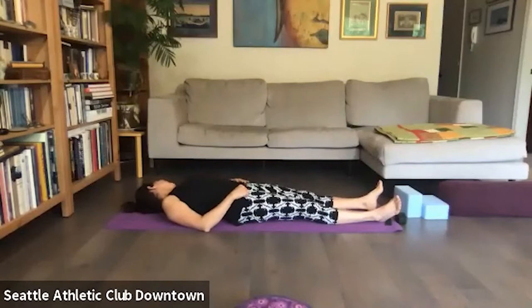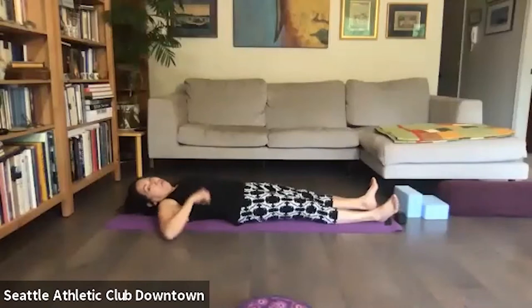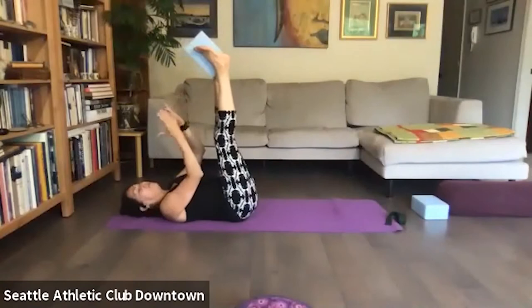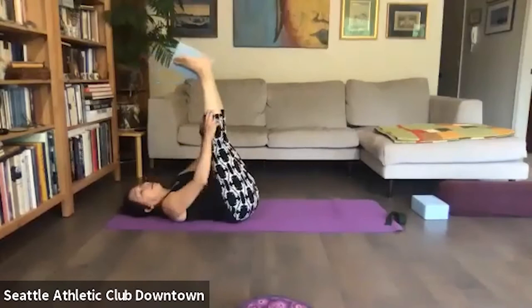Okay. So yes, another core work here. We need a block for it. Again, if you don't have a block, you're fine. You'll be quite fine without. The block just gives me an extra push into. And if you have no block, your feet are together, okay? So think of this. What I call it is chasing the block, okay?